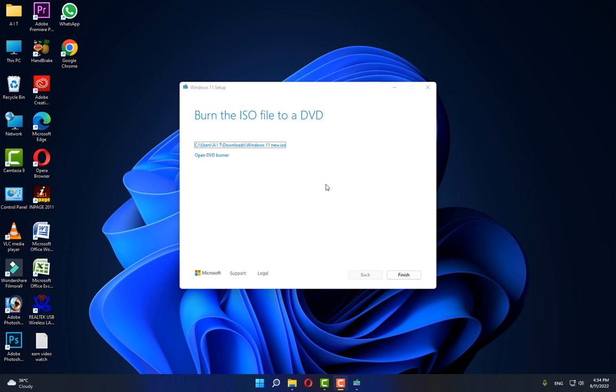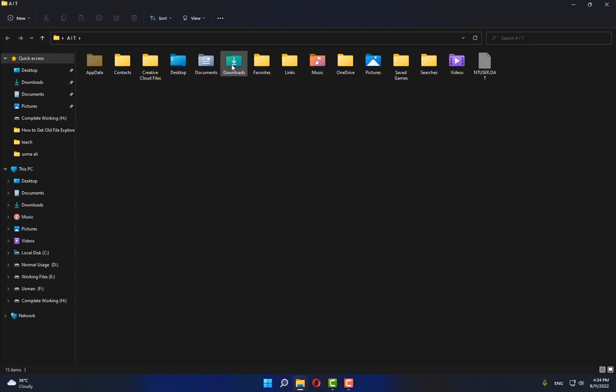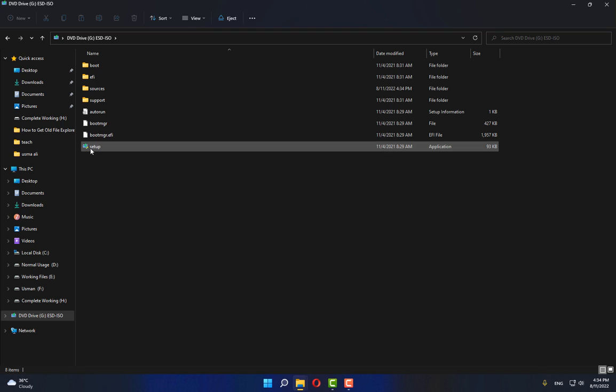Okay guys, after completing that, click on Finish. After that, go to your save location. In my case it is in the Downloads section. So open it, and open the setup.